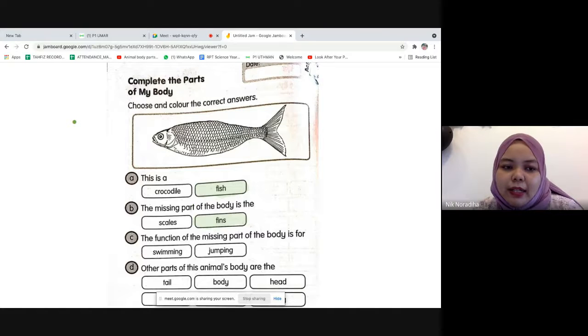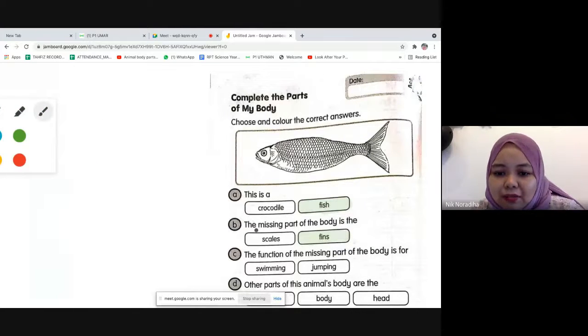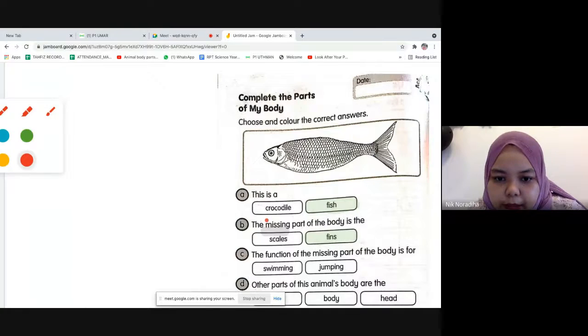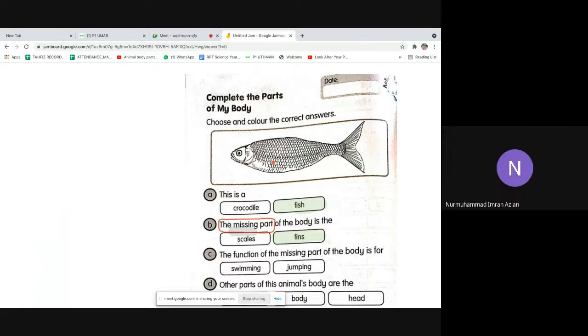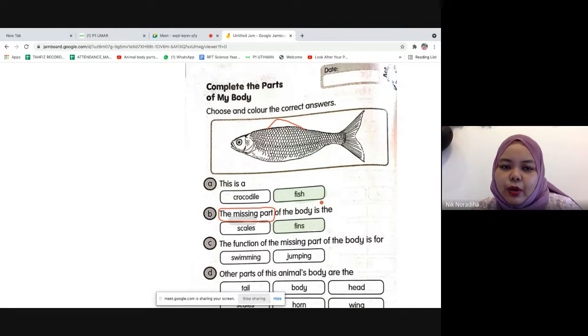Okay, the meaning of missing part is what the fish doesn't have. Inside this picture, what is it that it doesn't have? So, this fish already has scale. The small pieces here are the scale. So, this fish doesn't have the fin. Okay, where should the fin be? Here. We already drew the fish in our book before, right? So the fish needs to have its fin to help it to swim, all right? Okay, so we already did the second question.